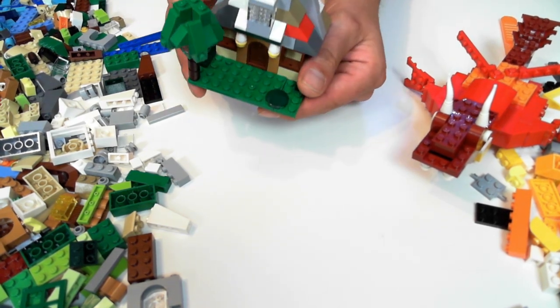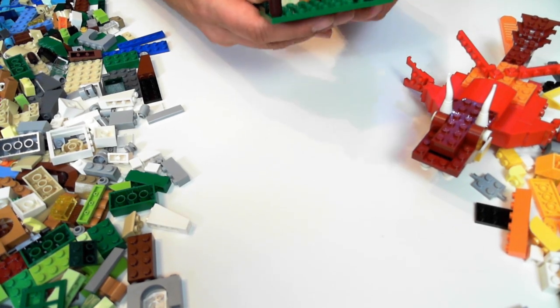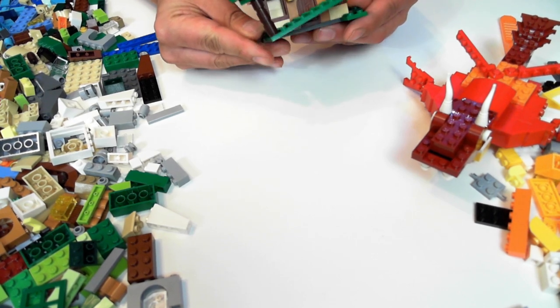Oh, that's just hidden. Yeah, you got a hidden piece on the back. Hidden piece in the back. I mean, this will be playable... Oops, and it's falling apart as I play with it. What happened there? I guess it's playable.